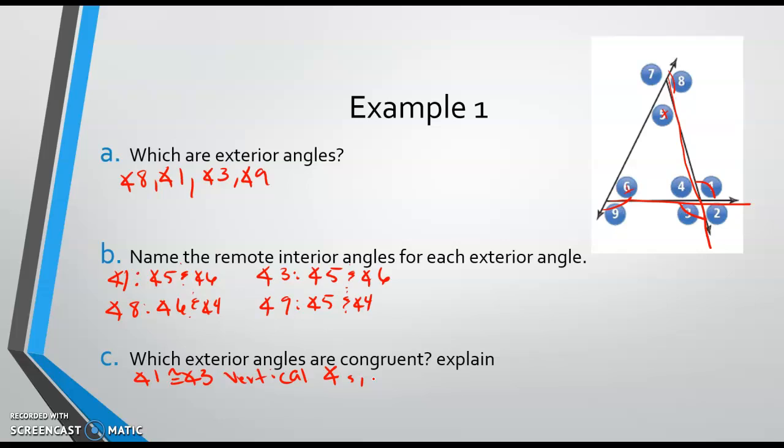So that's example 1. We talked about exterior angles. In the next video, we're going to talk about the exterior angle theorem, and we're going to go through examples of the exterior angle theorem. So right now, we've just discussed what exterior angles are, but before the video gets too long, we're going to cut and give it a nice, easy spot to start for the next one. So see you there.